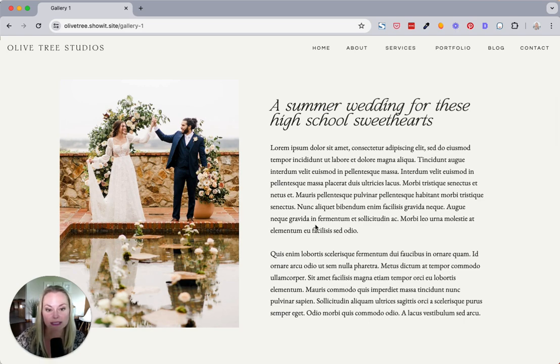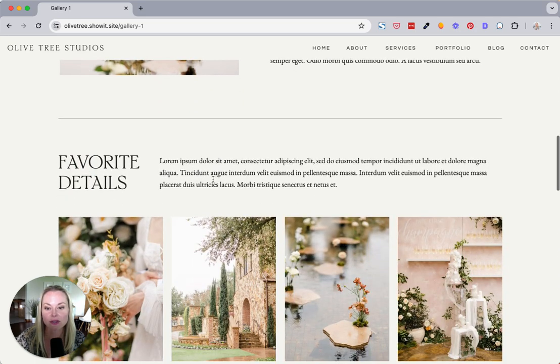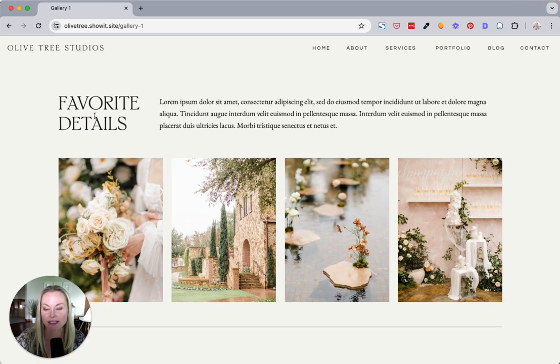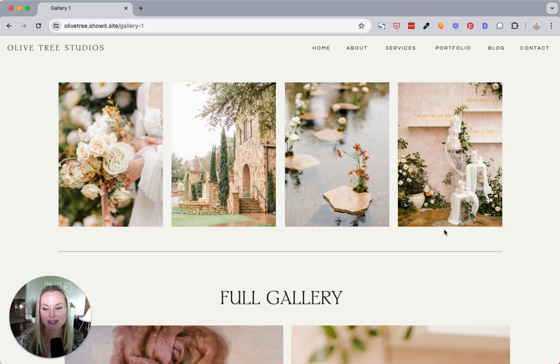It's really easy to delete this canvas and then go straight to maybe this section. I love the favorite details section. I think it really helps you to pull out some key things about a particular wedding that you did and allow you, rather than just throw a big gallery of images at people, really pull out what was something special about this? How did you contribute as the wedding vendor to this particular day? I love that favorite detail section. I've not seen this anywhere else. So great job to Alex.